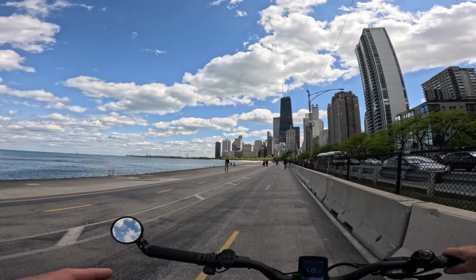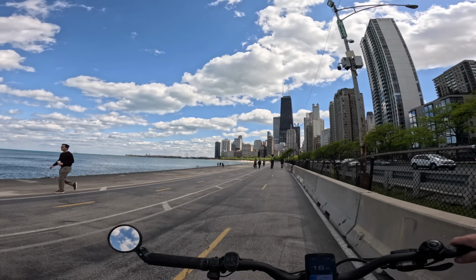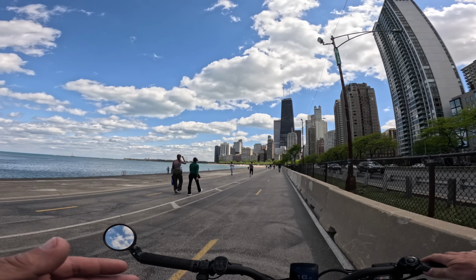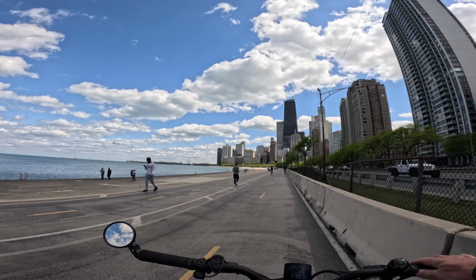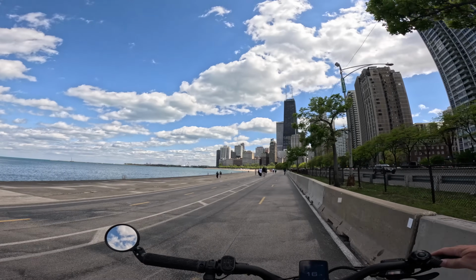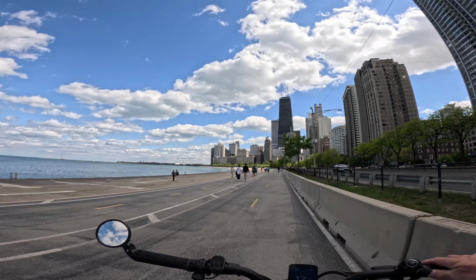There was no way that I could come all the way out here to Lakeshore Trail without showing you guys the beautiful Chicago skyline. Something about the way the lighting and the clouds are today with the cloud coverage literally makes this look like it's in HD. The GoPro does not do it justice.